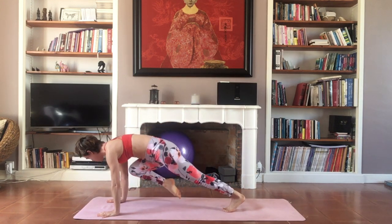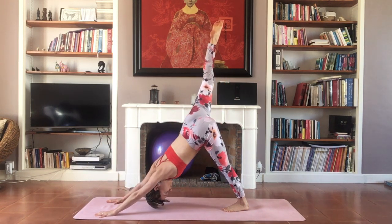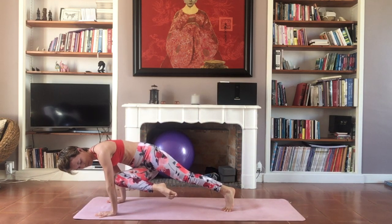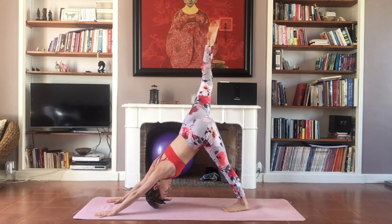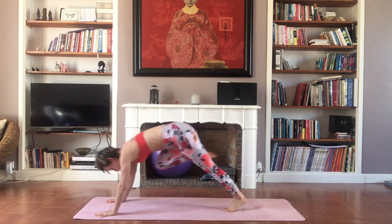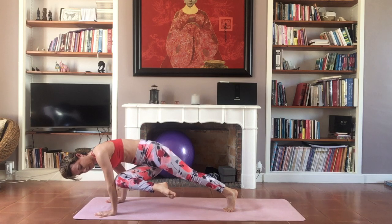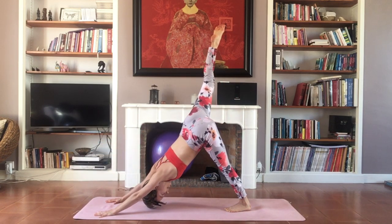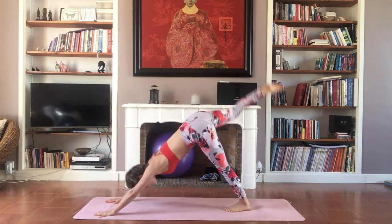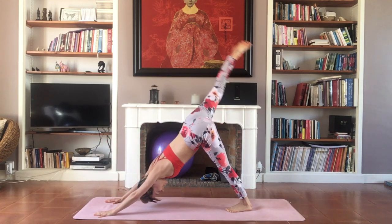And you're gonna bring it into the right elbow. Bring it up. Bring it into the left ankle, twisting as you go. Bring it up. Bring your knee to your right elbow. We're gonna do this 3 times. Bring it up. To your left elbow. Bring it up. Last set. Bring your knee to your right elbow. Bring it up. And to your left elbow. Bring it up.